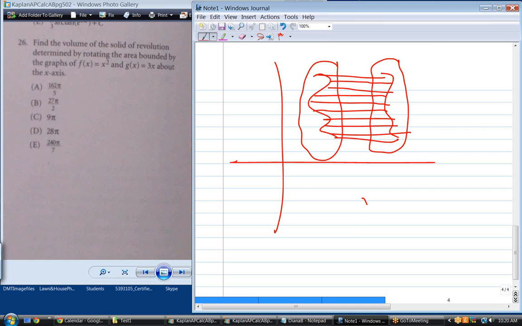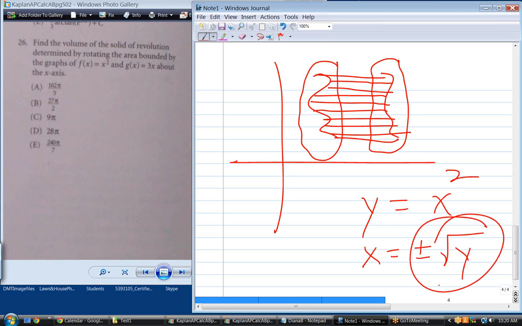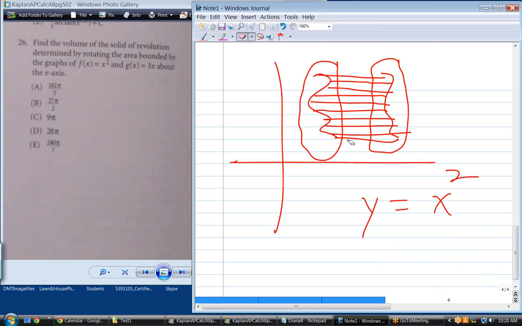If I tell you that y equals x squared, I can solve that for x. x equals plus or minus the square root of y. Now I have a function of y. So when you are integrating along the y-axis, the most important thing is to know that your function has to be a function of y. You cannot have a function of y and integrate it along the x-axis, or a function of u, or a function of r. In other words, to integrate along the x-axis, you need a function of x. All right.